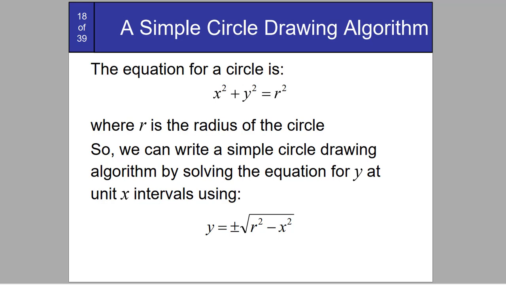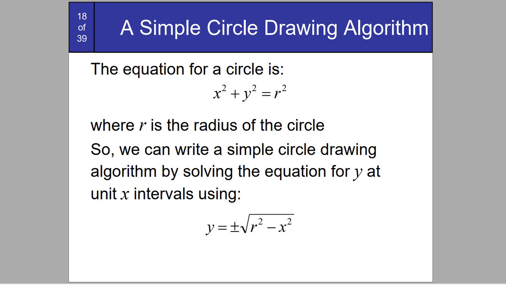Now when we started the line drawing algorithm, remember we had the line equation y is equal to mx plus b. Using that line equation we had two algorithms, the DDA and the Bresenham's algorithm. Similarly, for circle drawing we have algorithms. We have two algorithms just like before. One algorithm is not very efficient, not very fast, and the other one is fast.